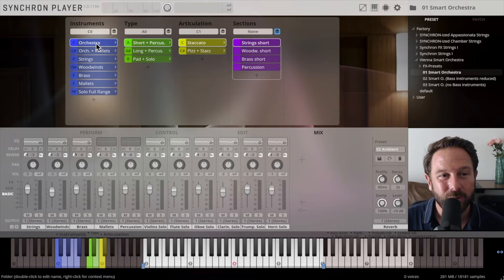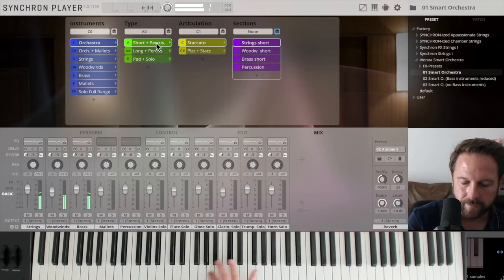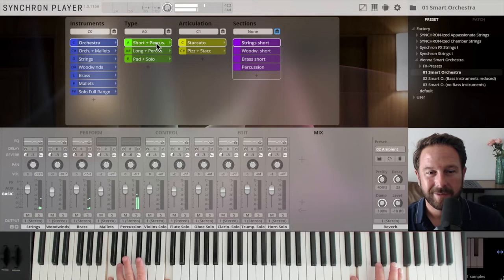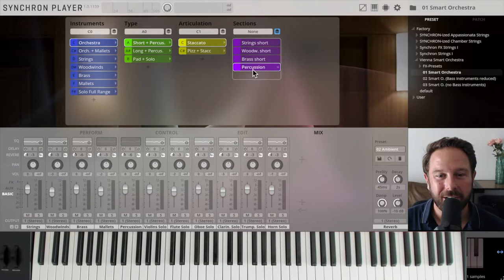All right, so let's start with the short notes of the full orchestra, staccatos and the percussion up here in the upper section. We'll get to that in a second. That's what it sounds like. So it's always the same idea. You have a section with the orchestra from C2 to C6, and you have the percussion section up here in the upper section. The key info will give you an overview of what's included.